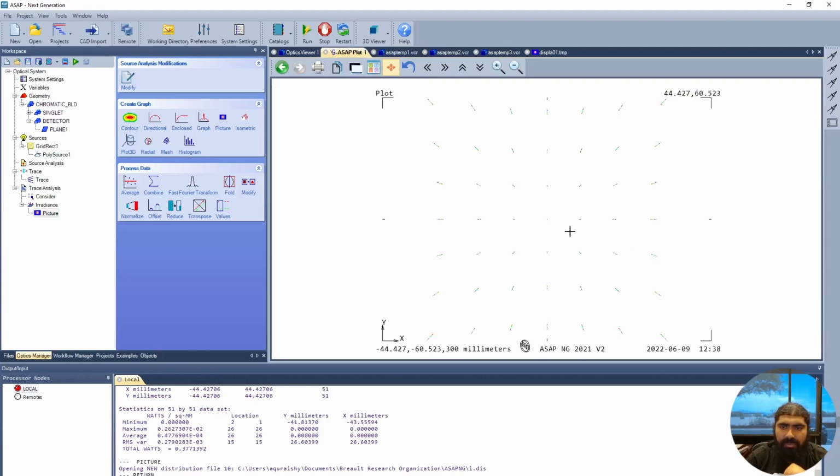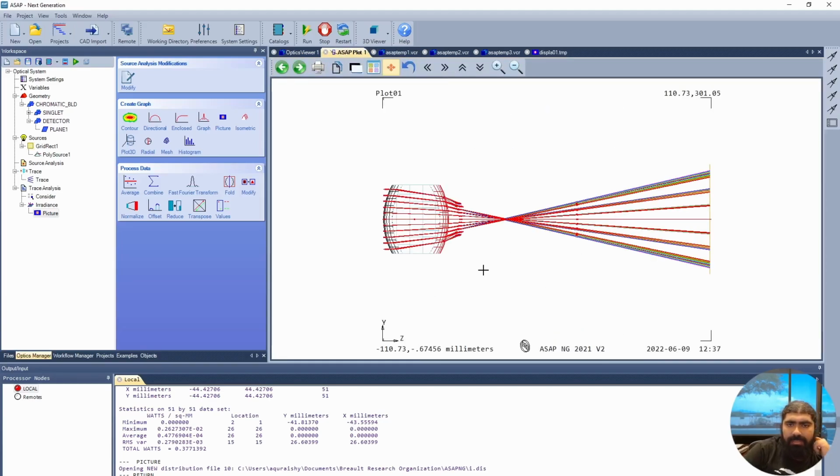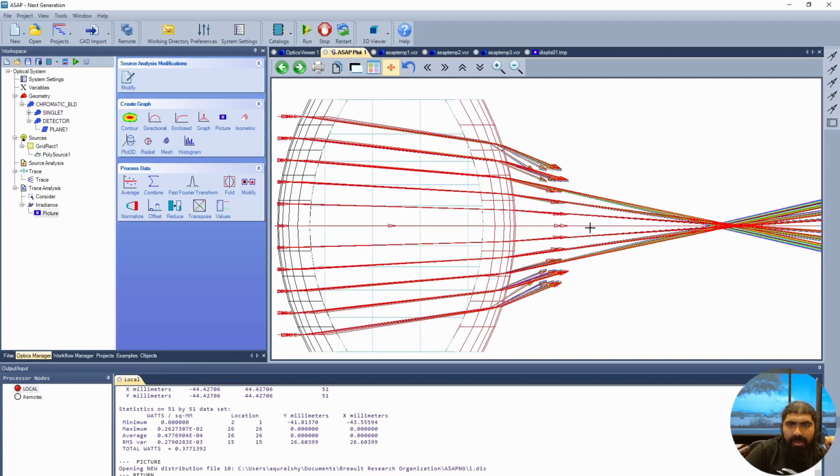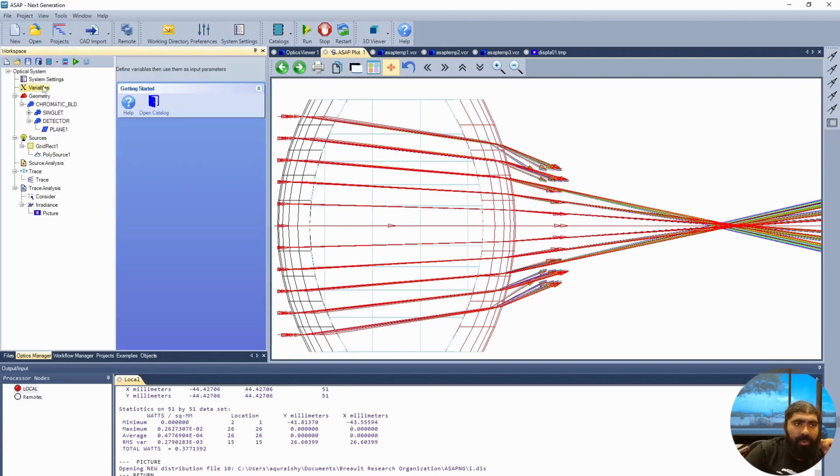Now you'll notice here in the picture that we made, we can also see these pictures right here of the source. So you'll see right here, all of them are basically collimated at one location, but the further out we go, the further spread out our system is. However, you'll also notice if we press the back button, you can go to our previous plot, and as we can see, sadly, not all the rays are coming through. If we zoom into this section, you see that some of them are trying to diffract, are trying to come out, but they don't have any place to hit. And the reason for this is if ASAP doesn't see a ray as having an interaction, it will stop the source.